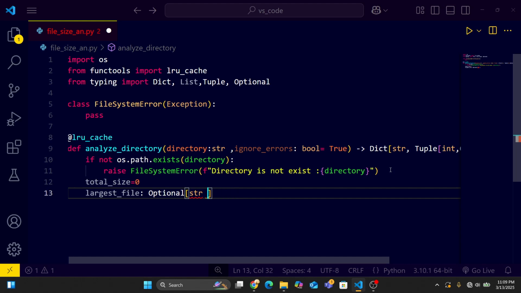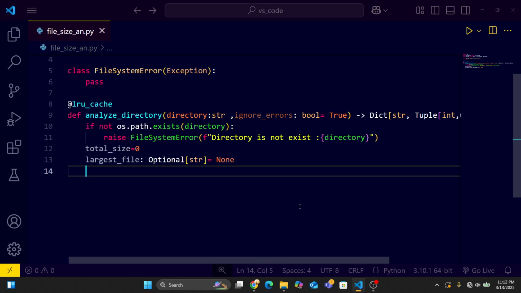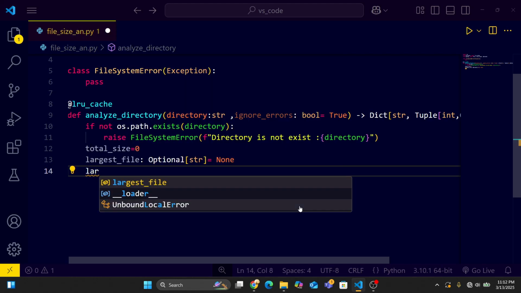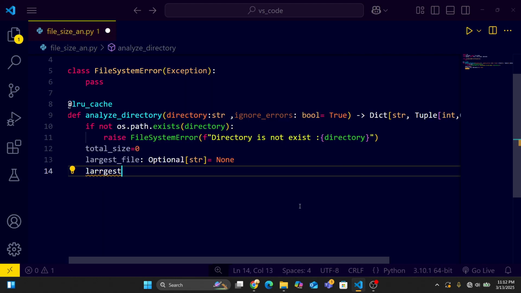Now create the largest file size. You have to first create the variable with the default value 0 and None, and it will store the value. largest_file_size is equal to 0.